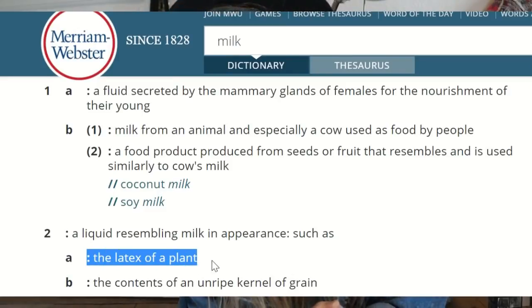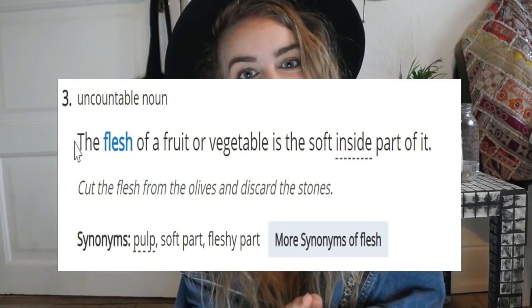Especially in the EU, I'm seeing a lot of restrictions coming up on vegan products. In France, they completely banned vegan products from using any meat-related word — so you can't say vegan hamburger, plant-based nugget, or soy milk; you have to say soy beverage or soy drink. Something also becoming more prominent here in Denmark is that you can only say soy drink, because in terms of food, milk is apparently only something that comes from an animal. In the botanic world, milk is also something that comes from plants. But I mean, everything in the name of profit, right?